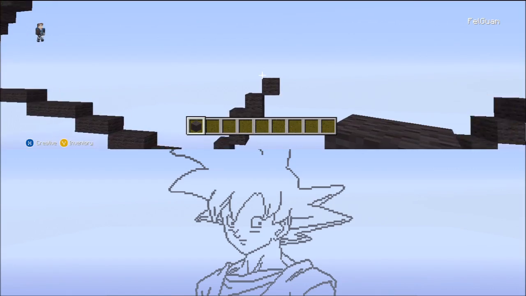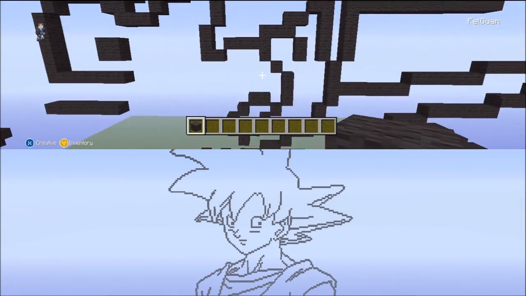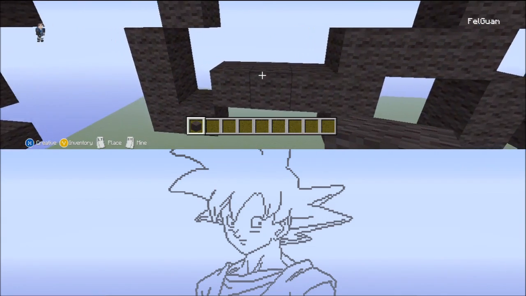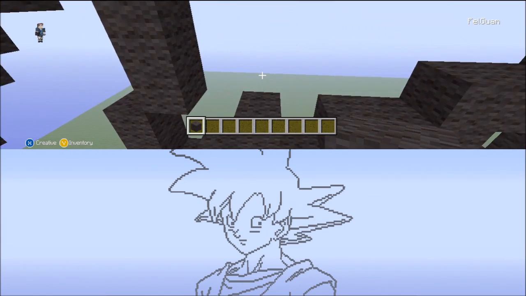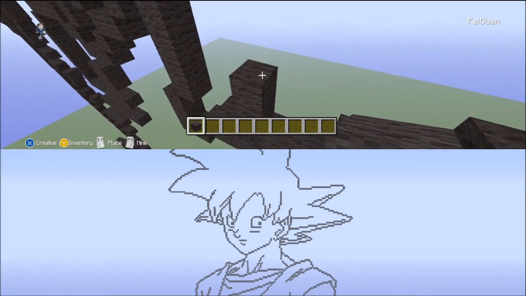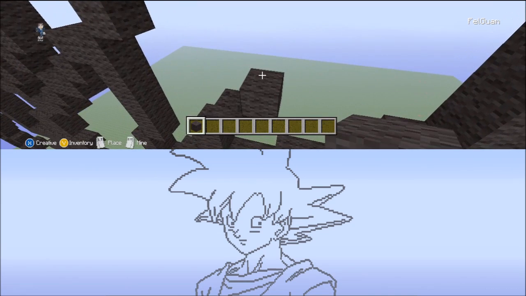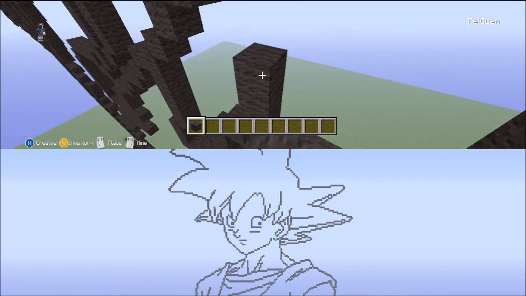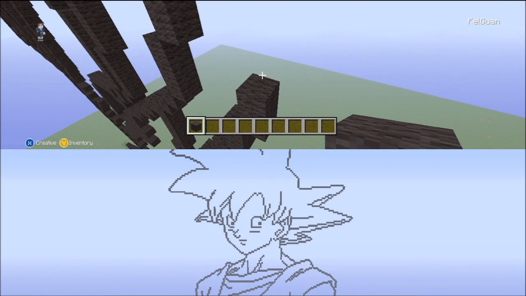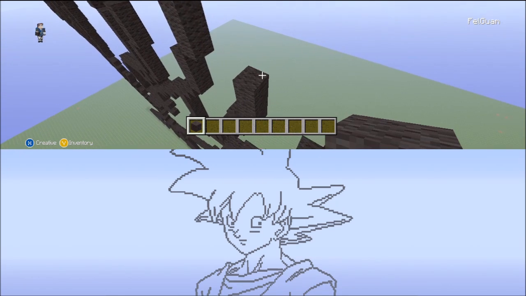All right, we got that 1 there. Now let's go back all the way over here, next to Goku's ear, his hair strand. Let's start off with this one. These three blocks right here. I'm going to put one in the middle, and we're going to go two up, one, two, and then we're going to go one diagonal, and we're going to go two up, and then another two, and then three. Three, there we go. And then two up.